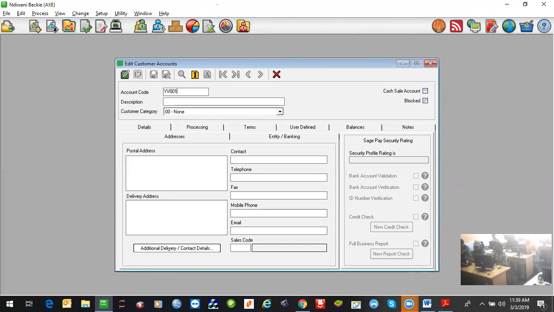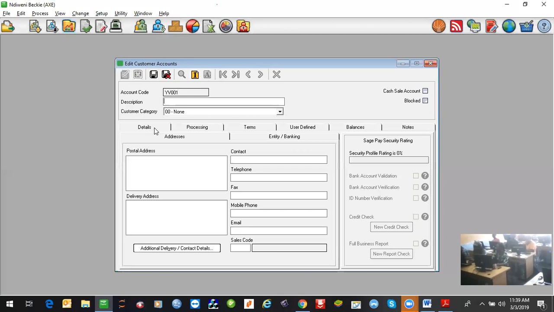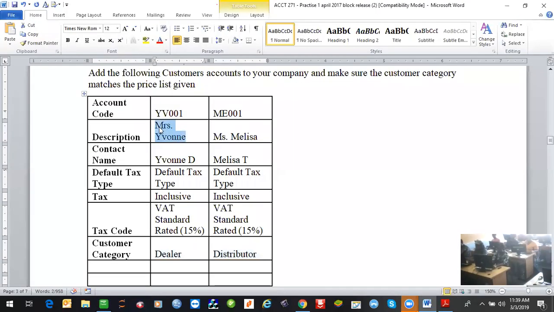Don't be worried about the caps lock. Then on description, it's Mrs. Yvonne. That's the description we are having there. Are we there?